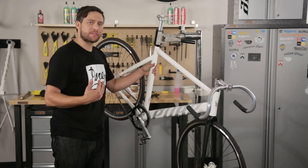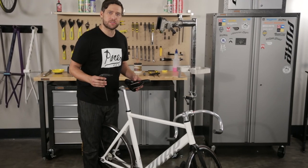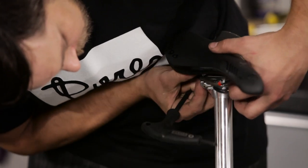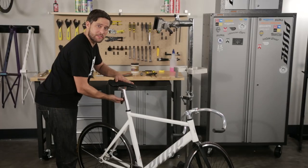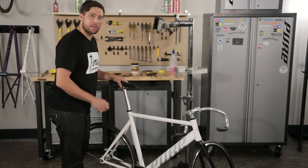We're going to pull the bike off the rack and put an upgraded Prologo saddle on it. Installing this saddle requires a 6mm Allen wrench. Make sure the saddle is nice and level, go ahead and tighten it down, and adjust the saddle to your riding position — and you're pretty much ready to ride.